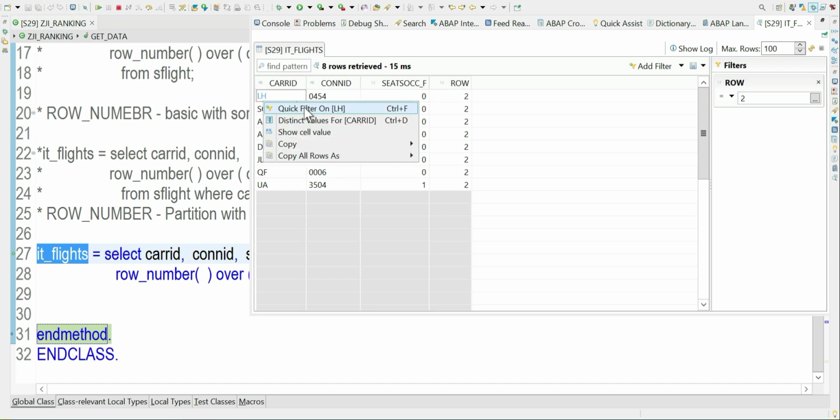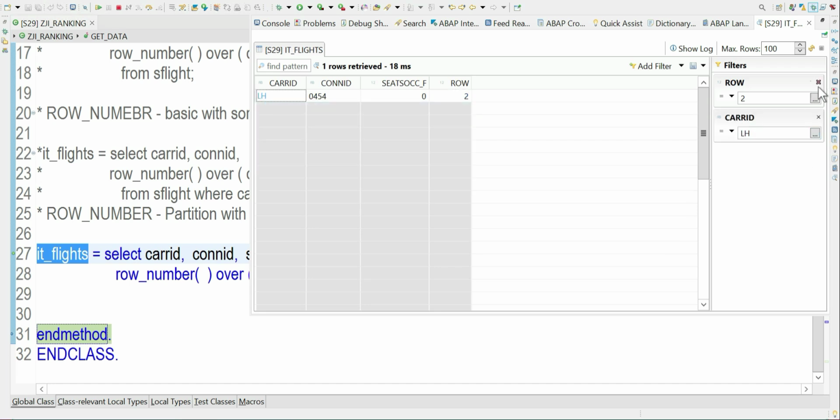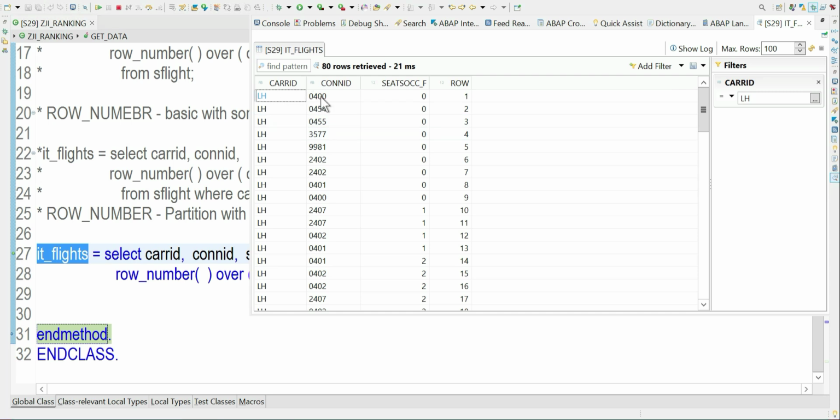Let me have this first and take out this. So you have LH 0, 1, and there is a different connection ID, also a 0, then it's considered as a second record. This is basic, it's very simple. This is the way your ranking function works. If you understand the row number clearly, then rank, dense rank, everything is pretty simple. It is based on your result set, then it works on your grouping or partition fields. You can also have multiple partition fields.